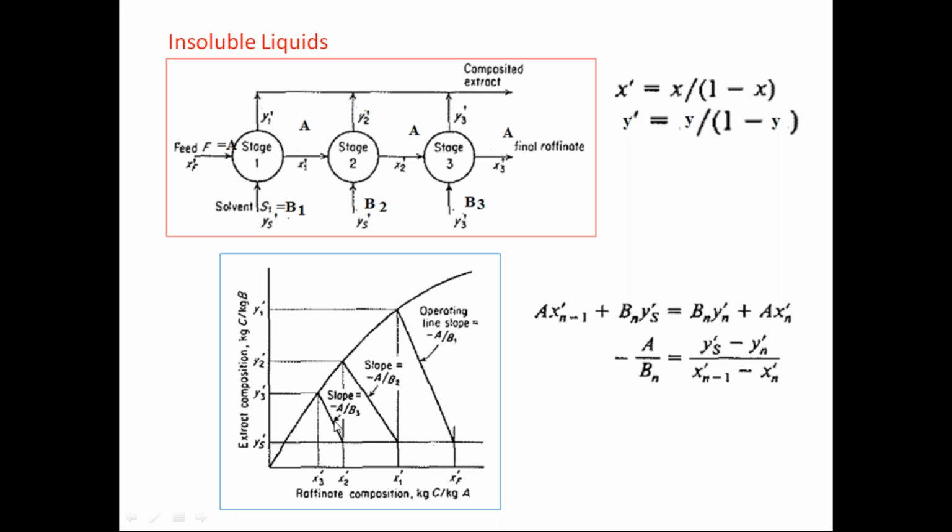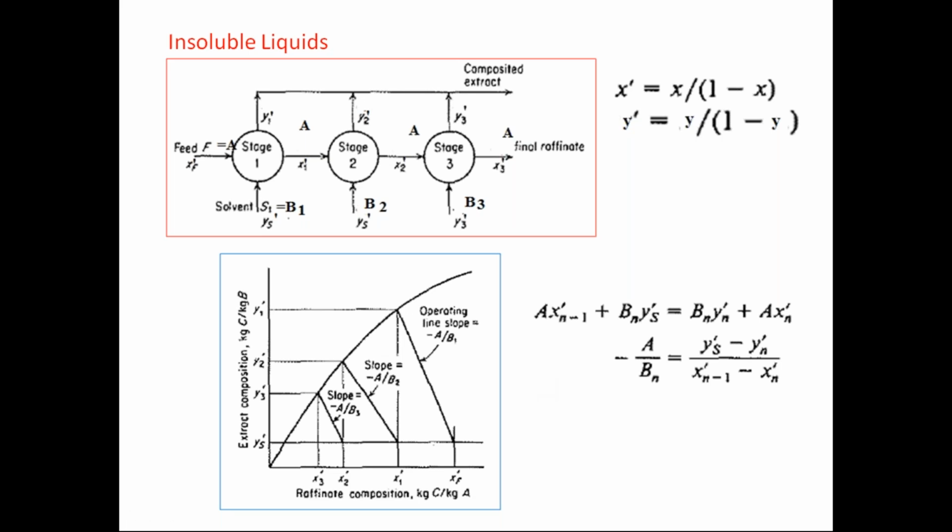However, for example, in a single stage, if you want to achieve X3 as the raffinate composition, your operating line should be like this. It should have a very slant operating line. So what would be the slope of it? Minus A by B. So B is very high, then only it is a very low slope. Comparatively, the slope is very high. Now you calculate the B and compare with B1 plus B2 plus B3 and see that that is a very high value. So you can realize this while you are doing the problems.